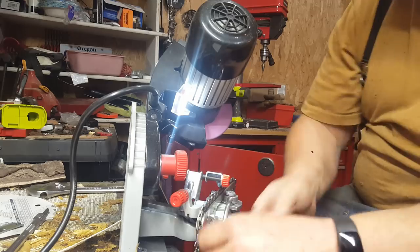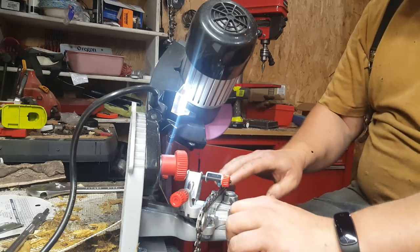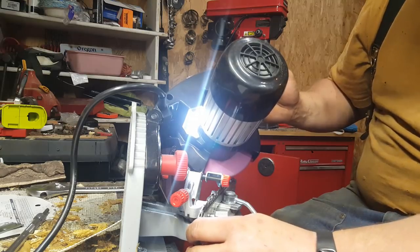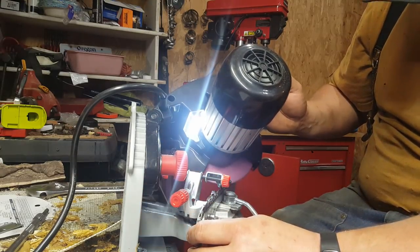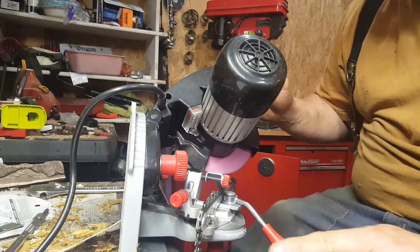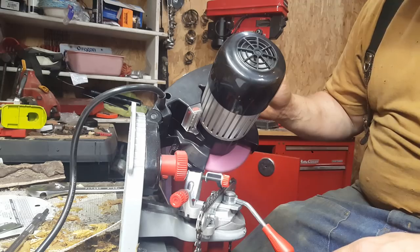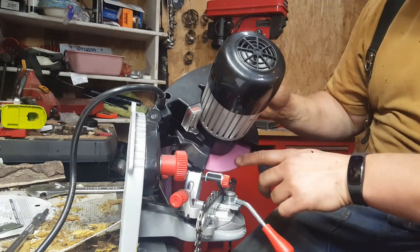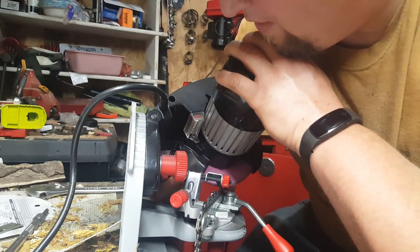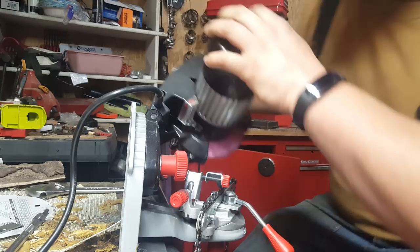And you can set the depth stop if you want. Mine's, I guess it would be recommended, but I kind of like to set that after I get my first tooth. So we got that first tooth ground, and what's important when you're grinding a chain, this is my first grinder, but know plenty of others that do it, is go slow. You don't want to heat the chain up. See, so now that I've got my first tooth, I can just back pull this down and then just back it right up and set my depth.